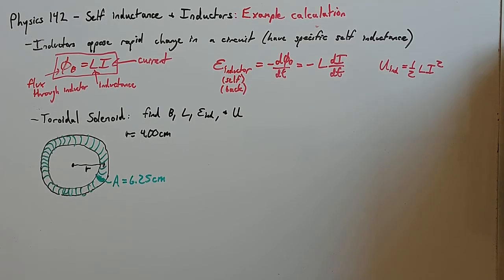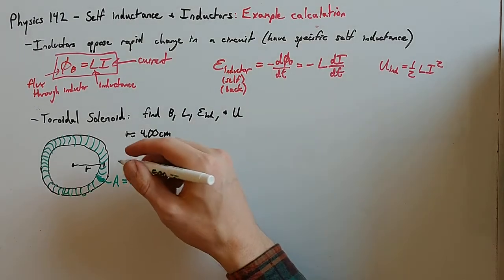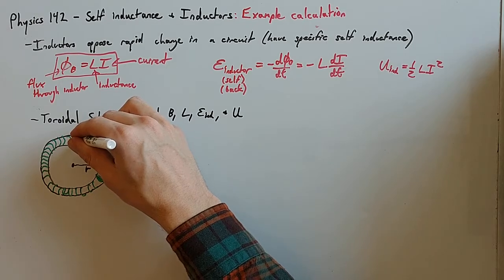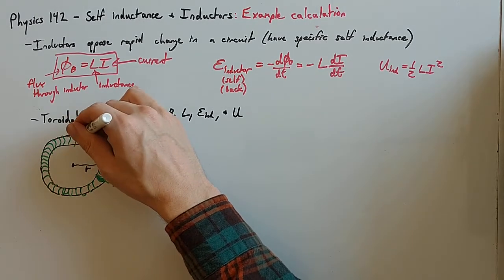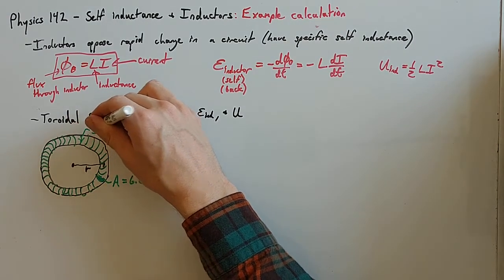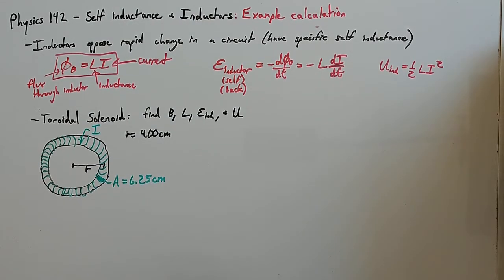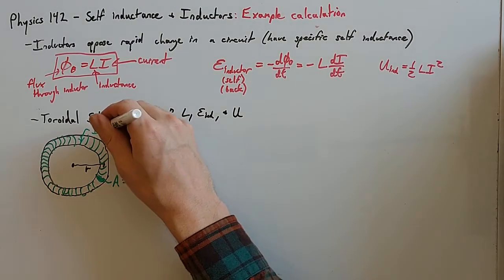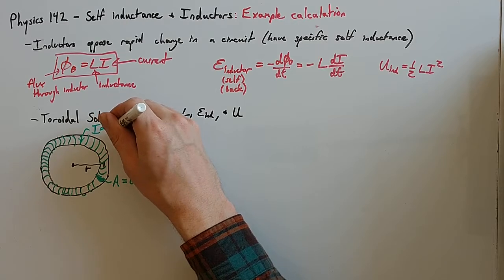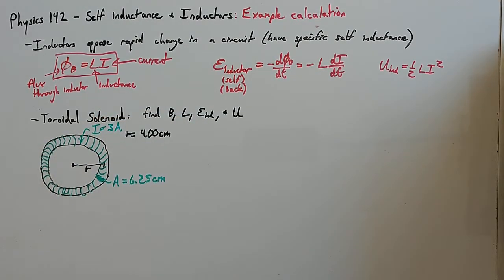Well, we need to run some current through this, right? So let's run current through the wire, all right? So we'll be running current through the wire, and the current, I think it'll be running this way, and the current will be some current I. And let's take that current initially to be, let's pick 3 amps, all right? So 3 amps of current initially running through that wire.